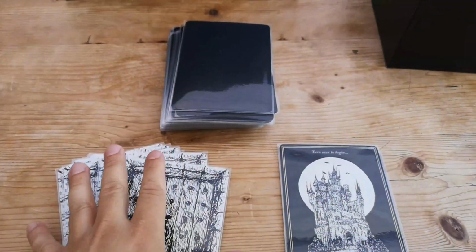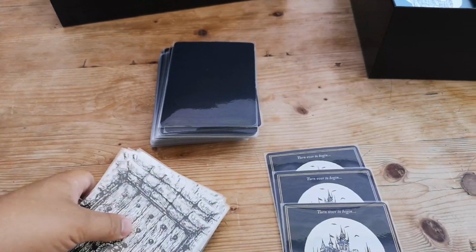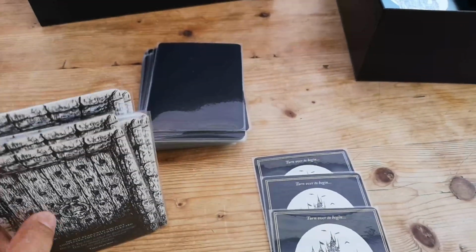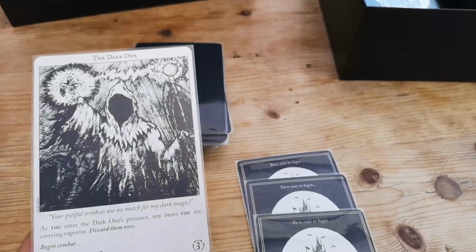Okay, so what we got here is the original base set plus the collector's box. So we've now got 3 starting locations. We have multiple bosses here. I want to say 15 off the top of my head. And obviously you've got, you know, the really horrible triggers that they do.